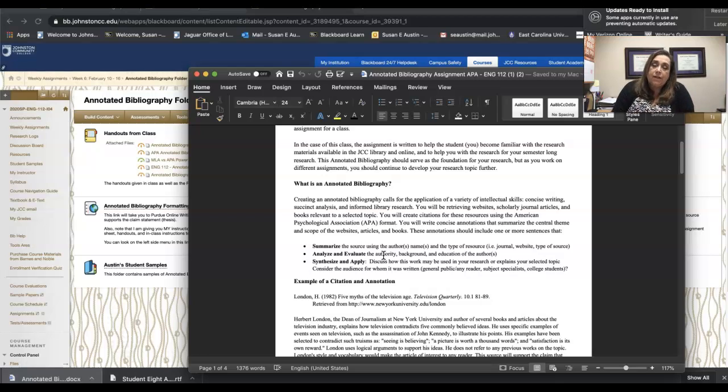So with the analysis and evaluation, you're evaluating what was in the source, some information, the significance of that information, and you're explaining that to the reader. Oftentimes an annotated bibliography is used with a community of researchers so that everybody doesn't have to read 100 articles. I've been on committees before where we divvied up the amount of research we have to do, and I may have done 5 and another person 5, and by the time the committee gets back together, we may have 20 sources to share.